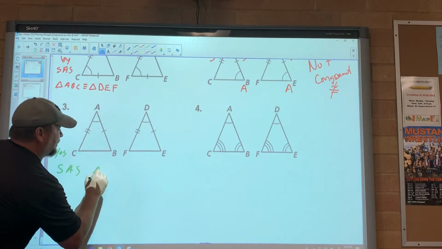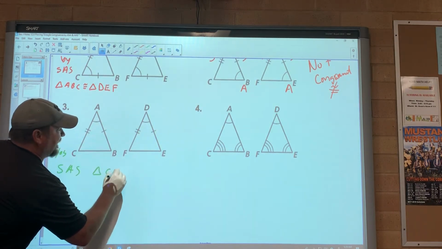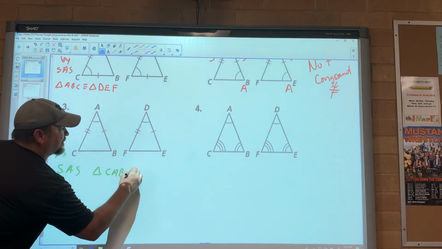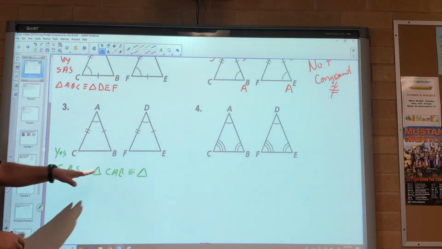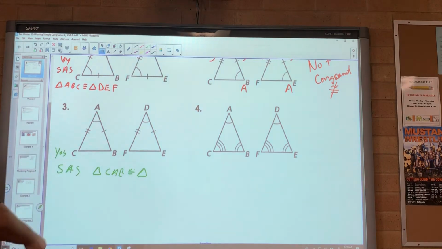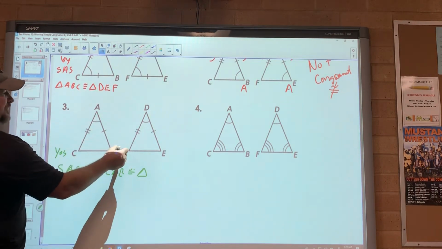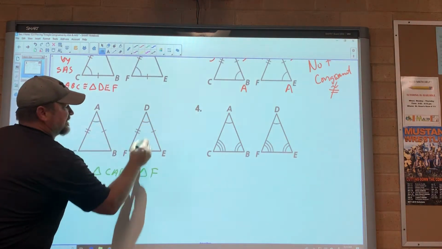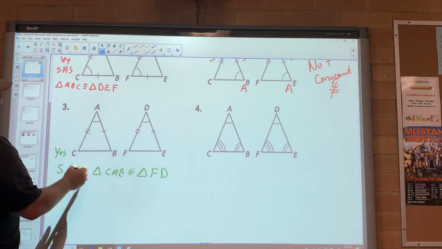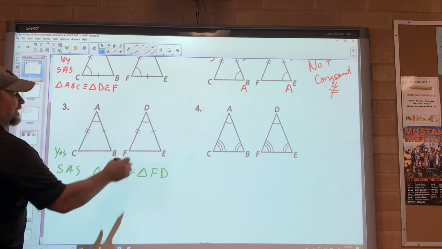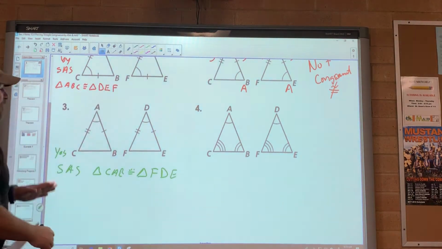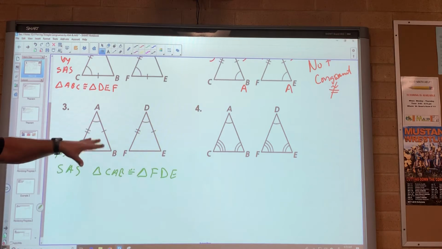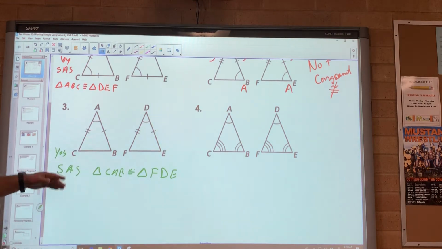and then triangle, let's go, CAB, congruent to triangle. Notice, it doesn't matter how I give the first three letters. C was nothing and 2, so F is nothing and 2. A is the mark, D is the mark, and then B obviously is the last one, E has to be the last one. It never matters how your first three letters go, it only matters how your next three letters go. So that one's true.